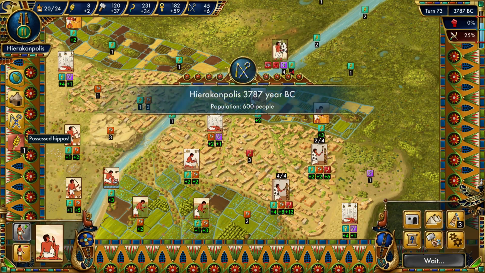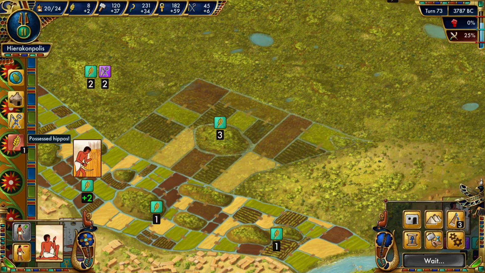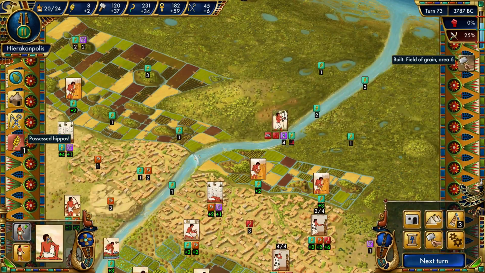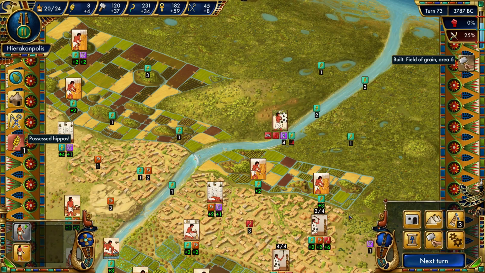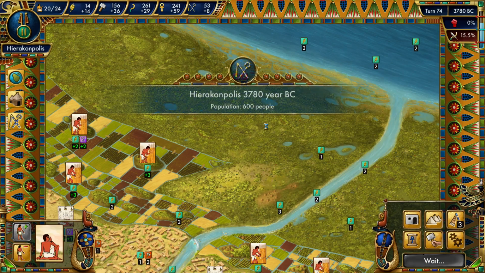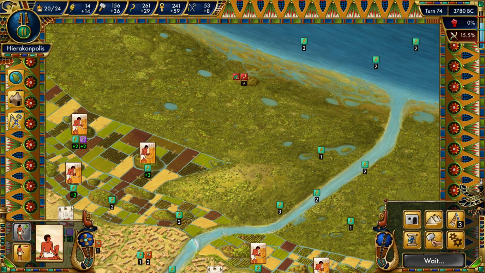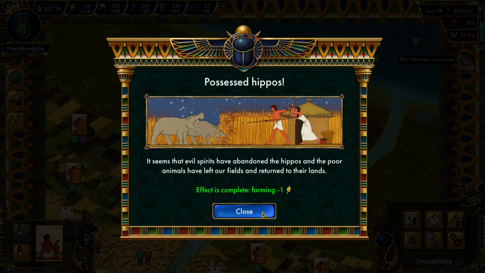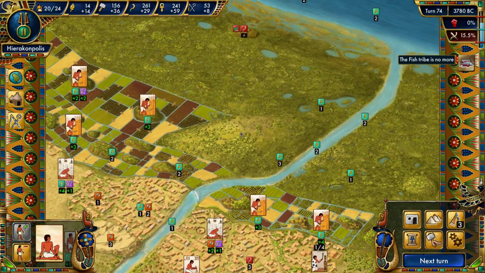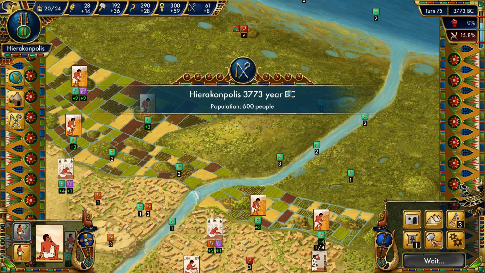So next turn... Oh, we don't actually have a building type available. Because that's what I was going to rush here. I'll still save up the culture point. That's okay. That's 3. This is a great tile to work. In fact, I think I'll take one of these fellows off and do that for the +1 food. But this tile here, 2 food and 2 authority, love it. Love it. Next turn. So we need culture so we can unlock a new building type. Possessed Hippo has gone away, removing the farming penalty. Thank you very much. Might have just been in one area. I don't know. Okay, there we go.